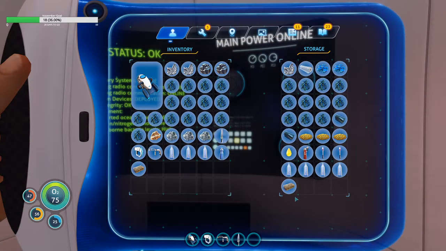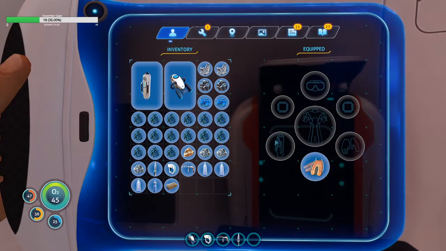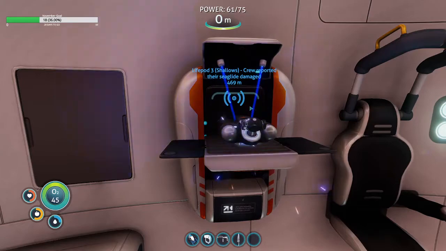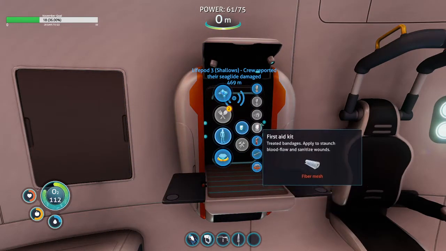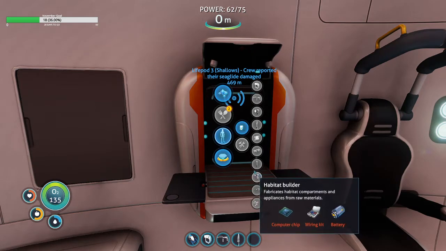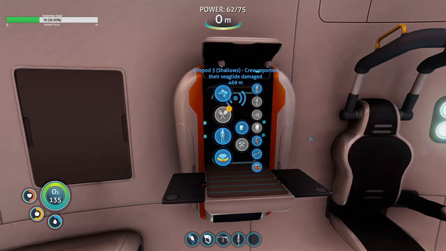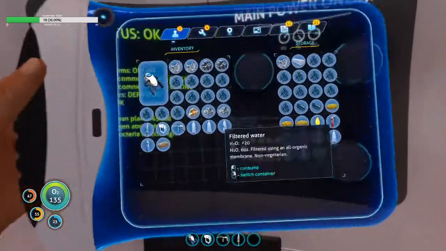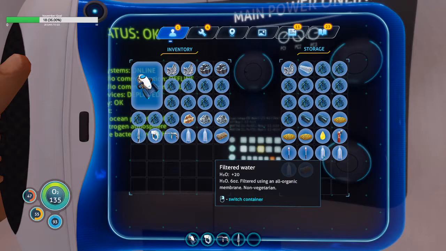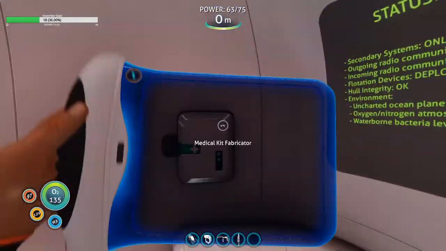Yay, high capacity. Fence, I already have. Knife, knifey. Alright. Well, let's find the mobile vehicle bay. First drink. Medikit. Let's go.